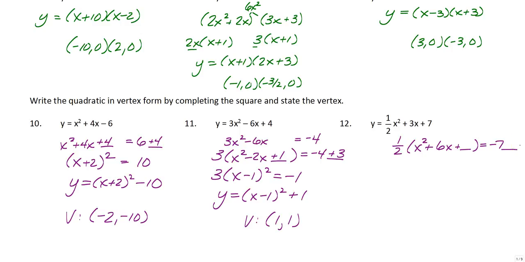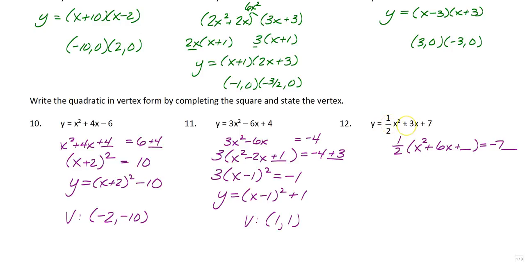Now, I want you to remember, this is division. When you factor something out, that is division. What is 3 divided by 1/2? Remember, when you divide by a fraction, it's like multiplying by the reciprocal. If you're not sure, go type it in your calculator. But think about it. If this was 3 divided by 2, you would say 3/2.